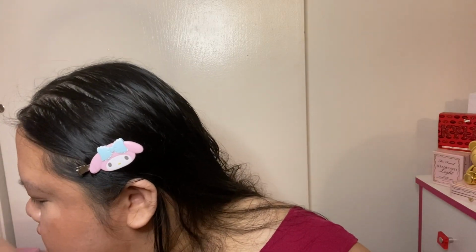Now here comes the fun part. I love doing my highlighter and my cream blush. So for my highlight, I'm gonna use Ozone Nabla Skin Glazing Glass Skin Finish Glow Powder. I'm gonna use this one. I love this product right here. It looks so natural and skin-like. I'm gonna use the brush that I used earlier for my under eyes.